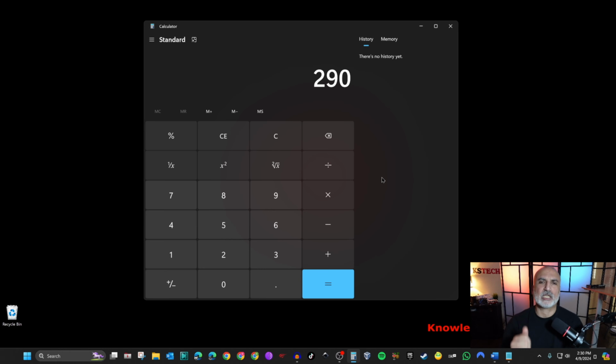So I'm gonna increase it a little bit. I'm gonna put 120 watts. So we need to subtract 120 watts from 290. So let's do this. 290 minus 120 equals, so we have 170. And 170, this is the maximum usable wattage that remains in the PSU. And this is exactly the number that Gemini gave us. So in theory, we can install the GPU in our PC and the PSU will support it.